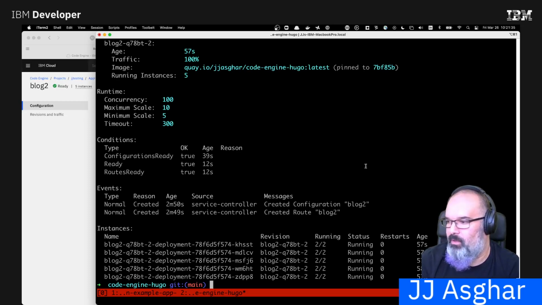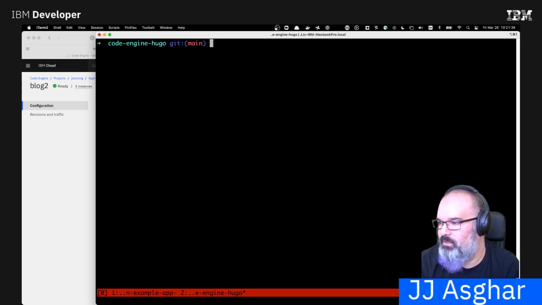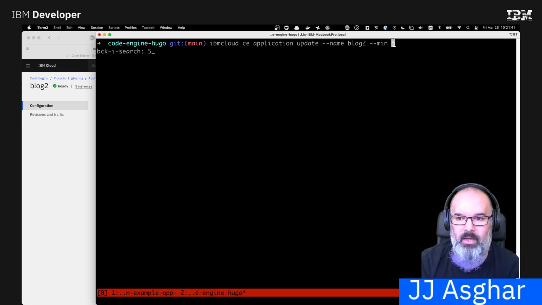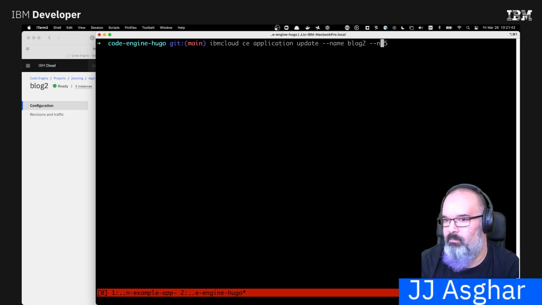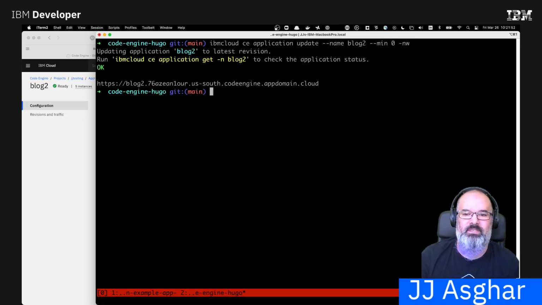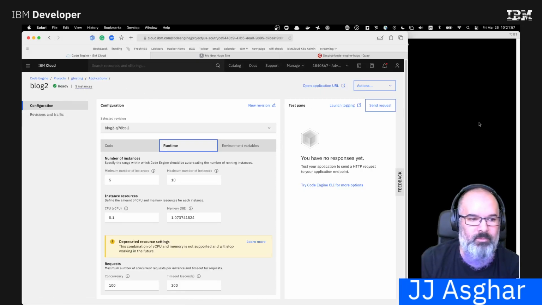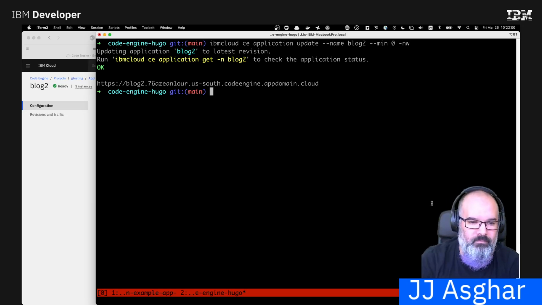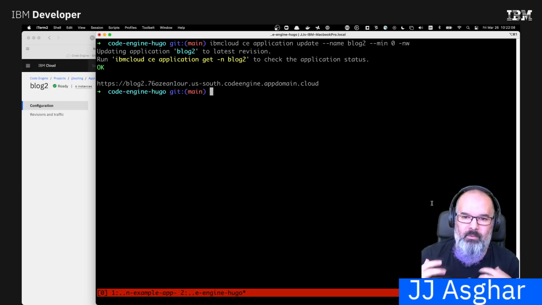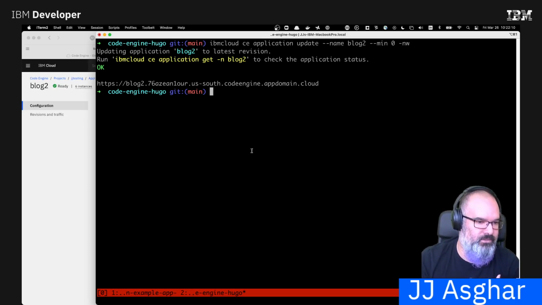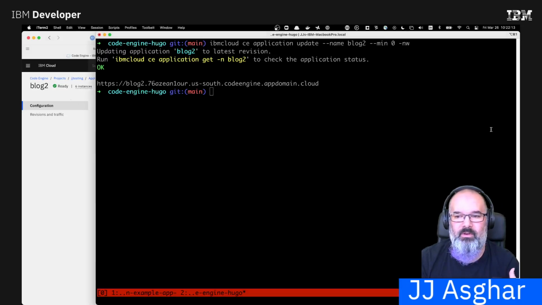That's really neat. Okay, so let's go ahead and quickly go back down to 0. So if I do 5, we want to do min of 0, because that's the default. And I want to do that NW that I was talking about. Goes ahead and spits it out, does the change, and we'll see over in the corner here, this spin down to 0 momentarily. Okay, so now that we know how to deploy our application from quay or Docker Hub, I use quay, for instance, and now we've actually used the command to move things around. As you see, it's spun up 6 instances now because it's trying to walk through everything, and it'll go down to 0 here momentarily.